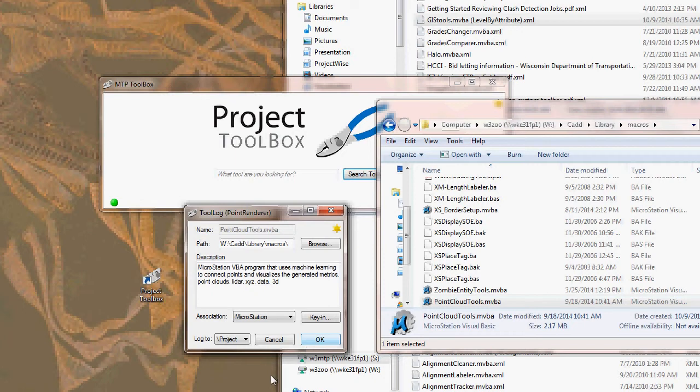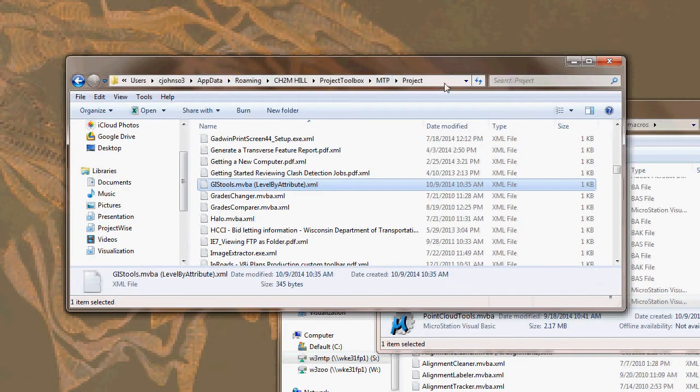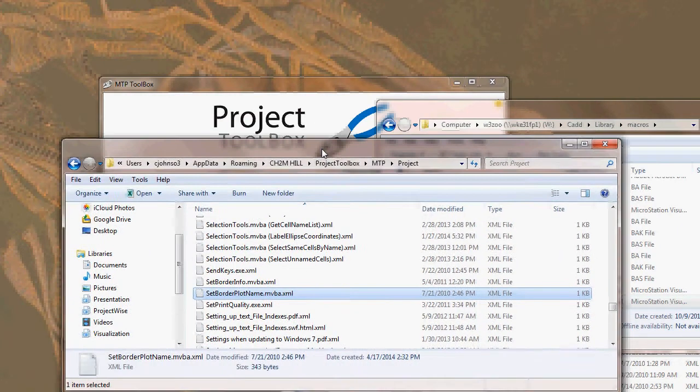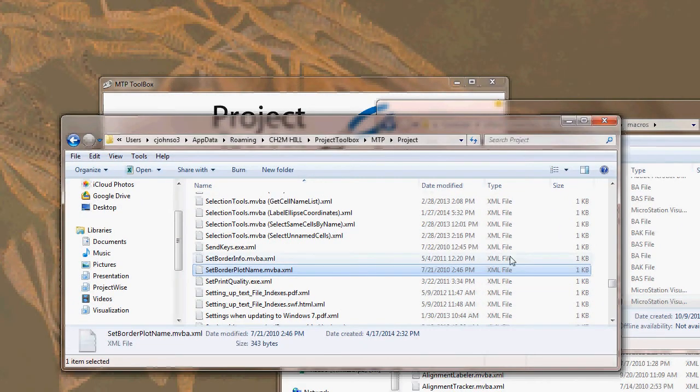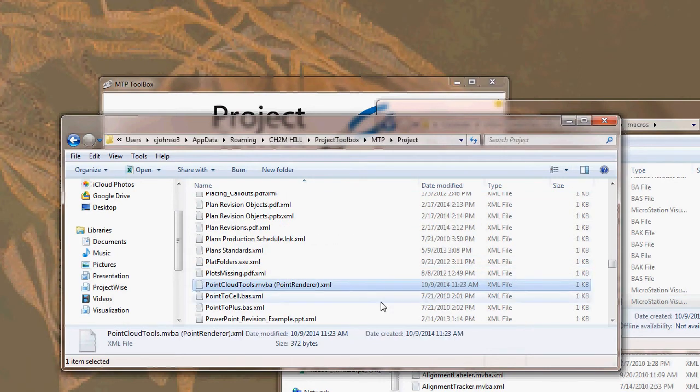And essentially what that's doing is creating now an XML of the tool log, and I'll show you that on my hard drive. Okay, so it's turning away. Alright, so if I go here, this is a folder now on my local machine, and it would be under the name of the tool. That was the point cloud tools. So let's go to P, and so you can see here, this is what it just created. It's the date right now and time.